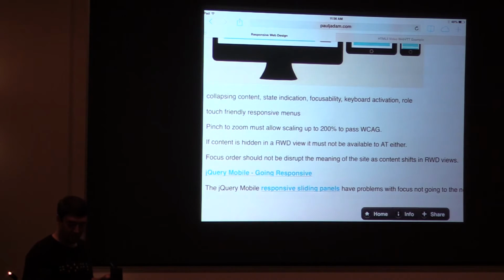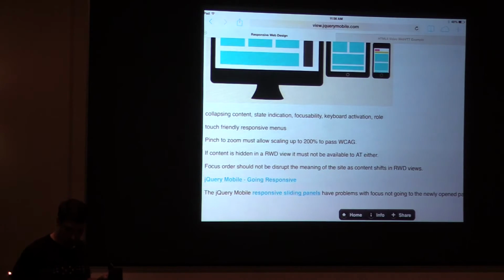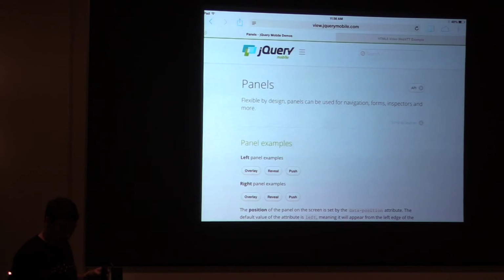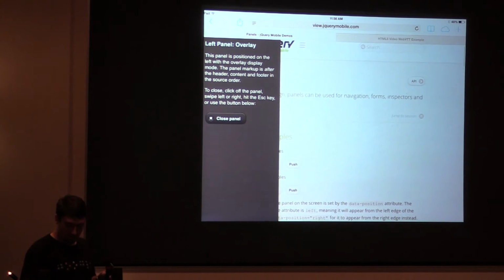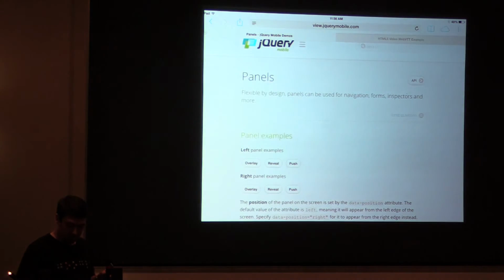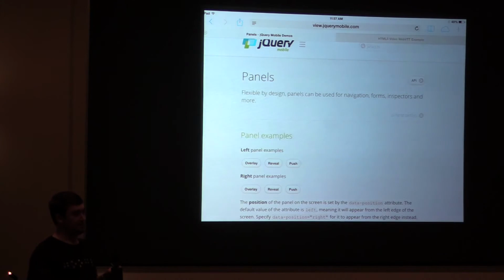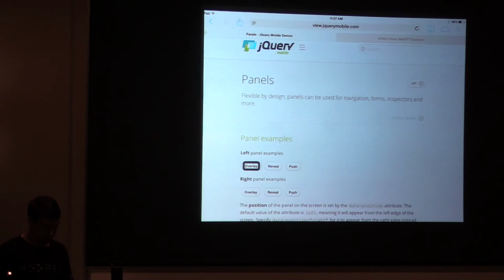jQuery Mobile does have responsive built in, and does have some problems with it as well, so I'll show you one of those problems. The responsive sliding panels, they pop in from the left, like nice responsive design, like Facebook practically invented that, I guess. And then here's one on the right. Well, let's turn on VoiceOver and see what happens. Safari main overlay link.